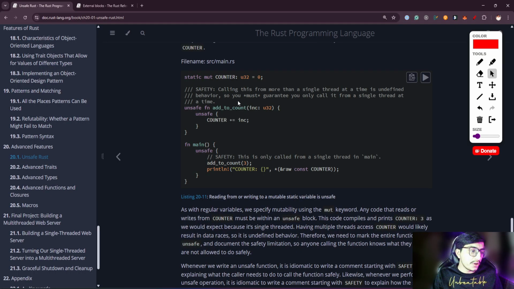Rust does not support undefined behavior. Rust says type safe, memory safe. So this is an error. So we have to manage it ourselves, that we will only update a static variable from a single thread at once.